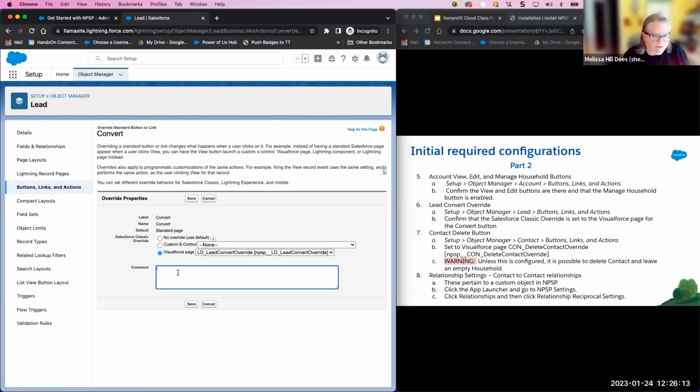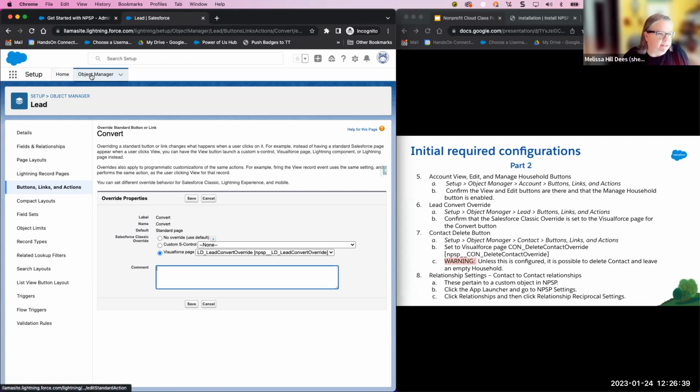Because leads are generally not a big part of nonprofit use cases. However, I think that's a mistake. I think there are a lot of great use cases for nonprofits to use leads, but someone may have already built something in the system that contradicts this, and because it's a Visualforce page, you may have situations there that you want to address.